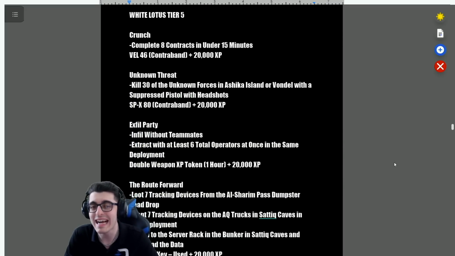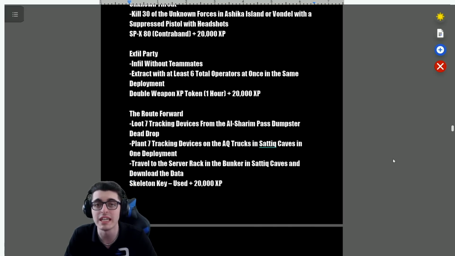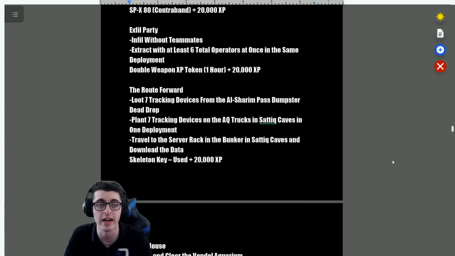We have Crunch. Complete 8 contracts in under 15 minutes for a Vel 46 contraband and 20,000 XP. We then have Unknown Threat. Kill 30 of the unknown forces in Ashika Island or Vandal with the suppressed pistol with headshots for the XPX 80 contraband and 20,000 XP.